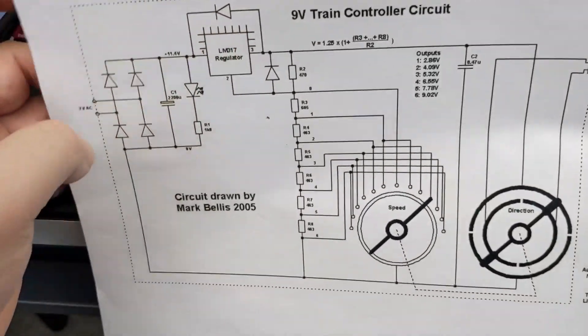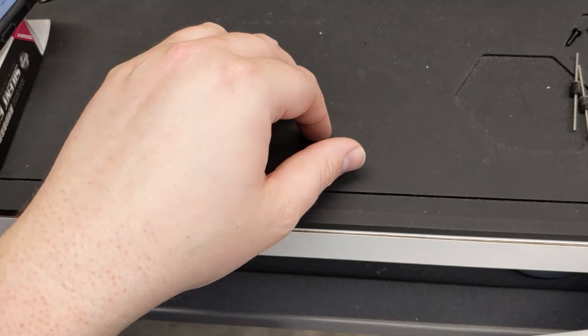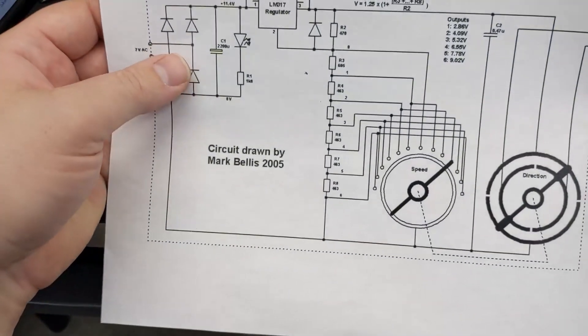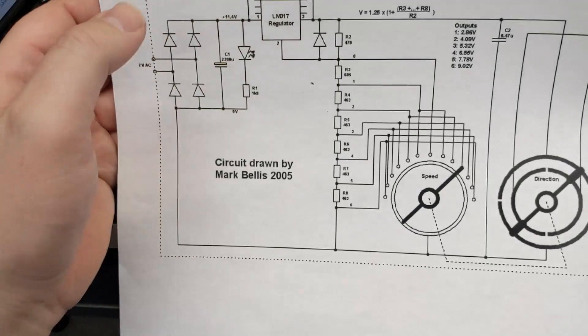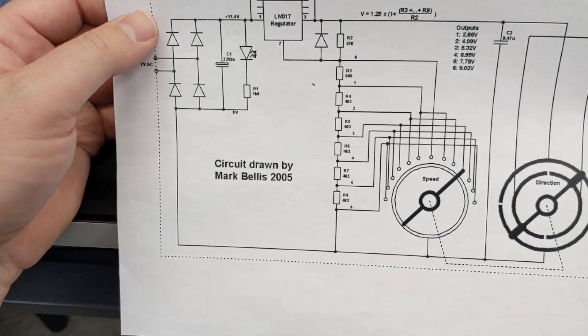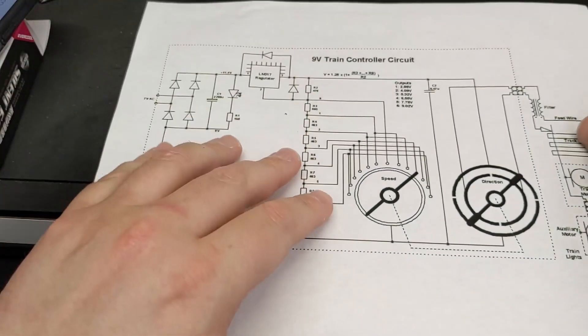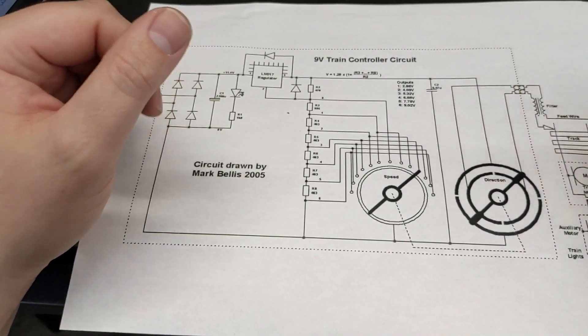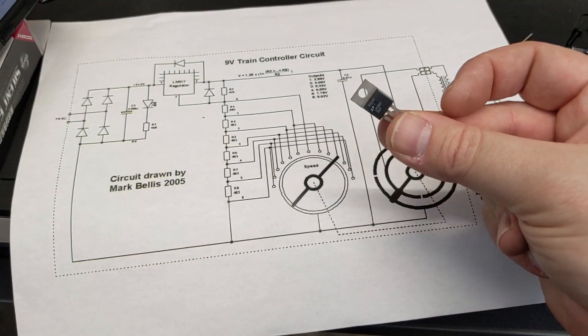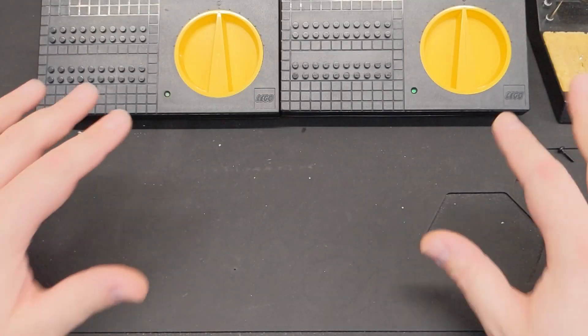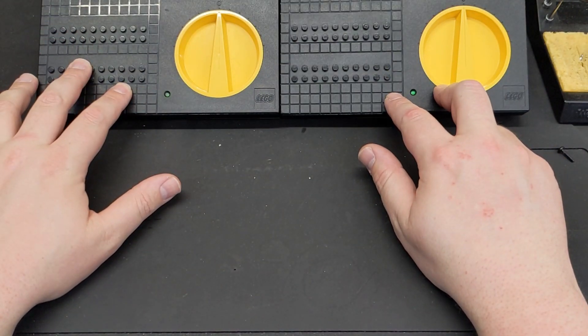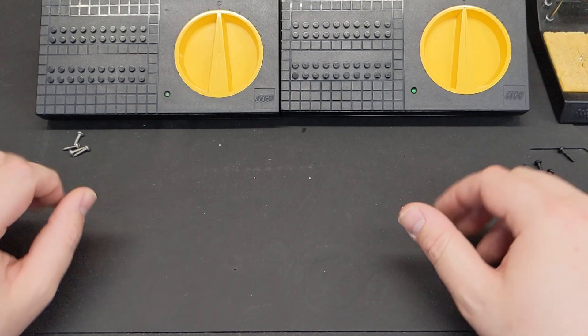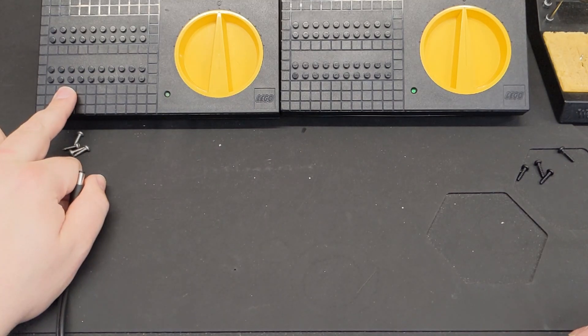And the rest of the circuitry here, I've already gone over in my last video. We're just going to be replacing the diodes and the voltage regulator. This mod, you wouldn't have to replace them, but you might as well. I would imagine you'd be generating more heat. Like I said, the original LM317 in the 9-volt train regulator is only rated for about one and a half amps, whereas the LM350 is rated at three amps. And before I get started on the conversion, I'm going to show you the two versions of the train regulator that I have found.